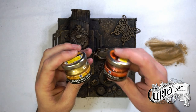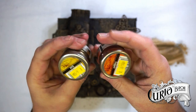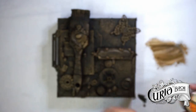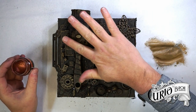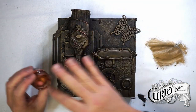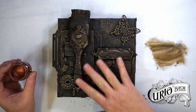Finally, I'm using some metallic wax patina in copper and gold to add some highlights and give an extra dimension. This is simply applied with the tip of your finger using a very, very light touch. Again, with this technique, less is more. You can always add more, you can't really take it away.